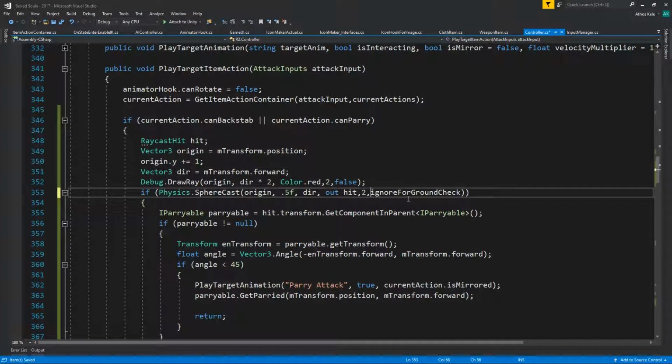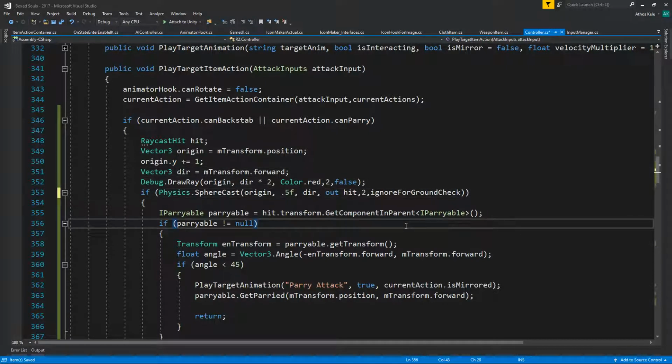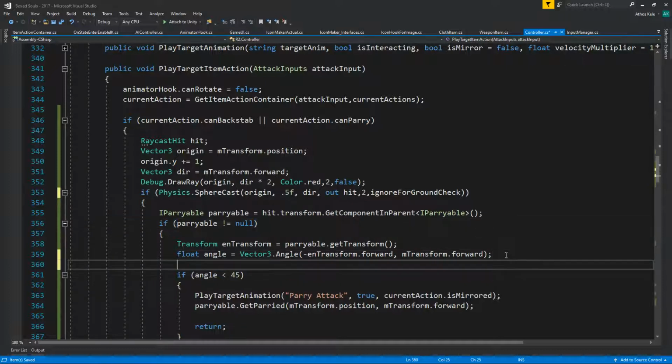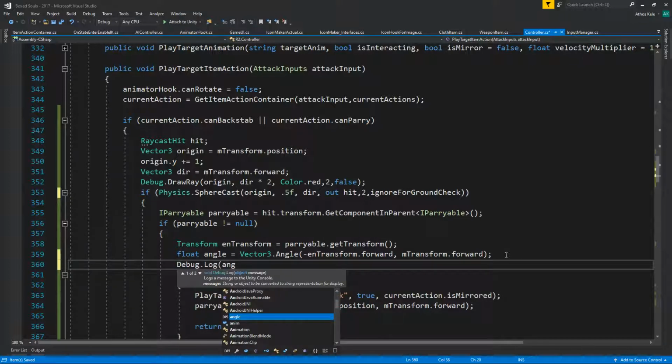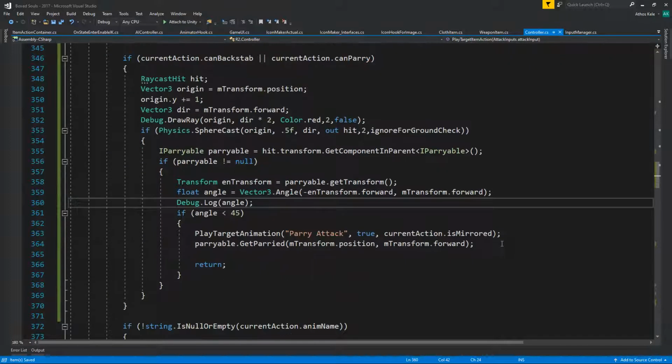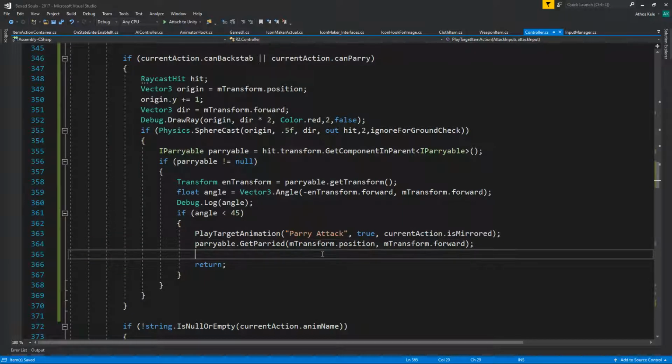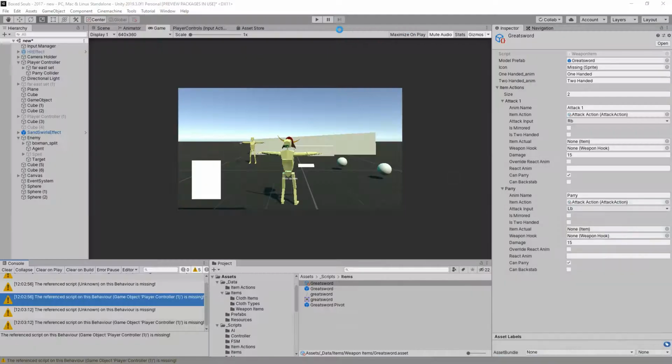Okay, now we should be having more. So variable, let's add debug log for the angle as well, just in case we did something wrong with this. Parry attack, parry attack. Okay, so this will be should parry. Minimize that.